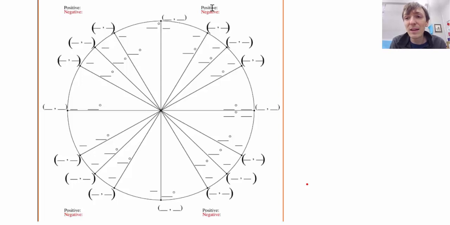So if you can fill in this entire thing, then you know everything about the unit circle that you need going forward. And that involves a lot less memorization than you might think. Keep in mind that all you really need to memorize to be able to fill this in are those 5 key numbers that we talked about earlier, because all of the coordinates are going to come from those, maybe with minus signs in front of them. All right, give it your best shot, and I'll see you in class.